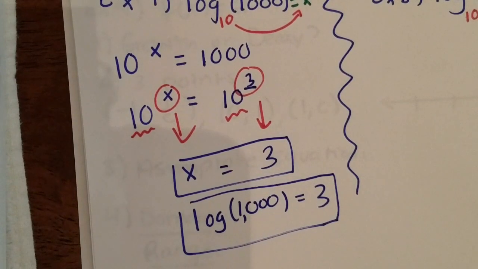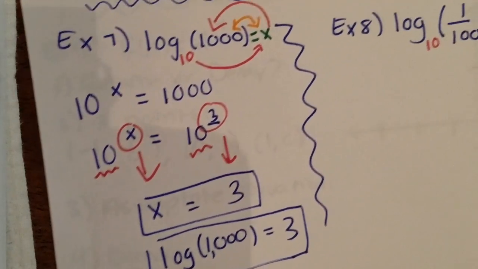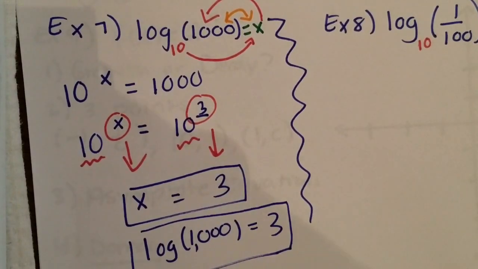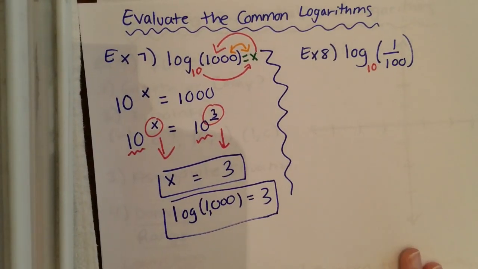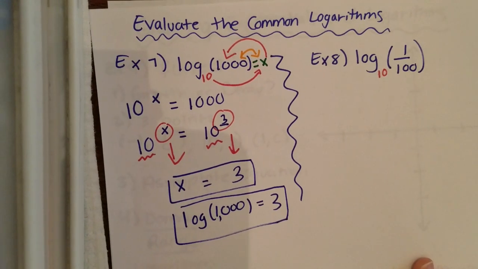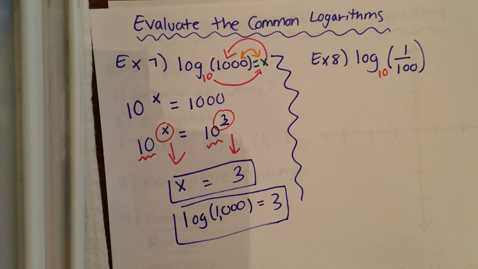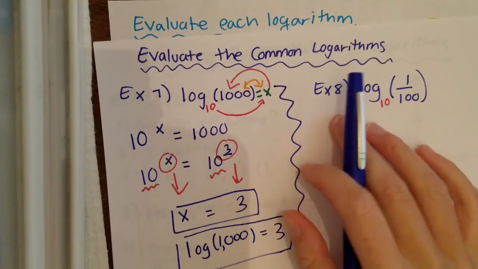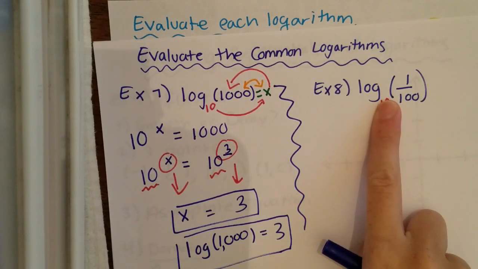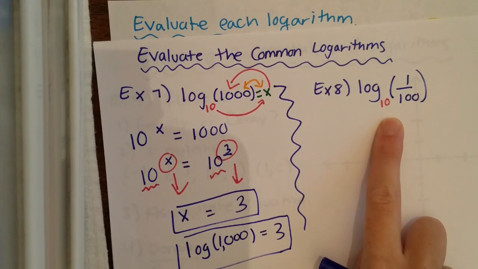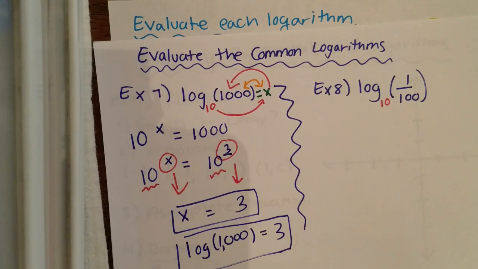Alright, so if you think you understood that, again, you can also pause the video now and try example 8, which we're going to get going on right now. Okay, so example 8 is the same thing that we've done from example 3 to 7. We're just now using common log. So the original problem didn't have the 10. Remember, when you don't see a base, the base is secretly a 10. Okay, so let's get going.